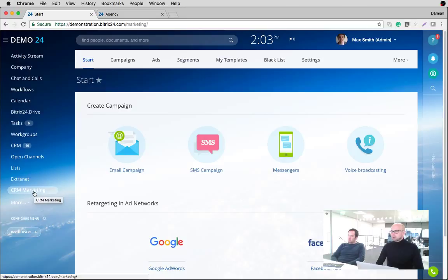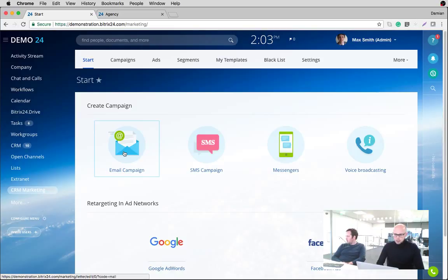If you've got a cloud account, if you've got a self-hosted account, then you might have to allow beta updates to be able to see this new module. But it is in beta, so there will be some updates coming through on that. Yeah, I think it's quite a powerful tool, the email campaigns, because it actually integrates with your CRM. So you can create lists to mail to based on your filtering options in your CRM. So it's quite a powerful tool. If you've been using something similar, maybe like MailChimp or Constant Contact, then we think that you'll be pretty happy with the new marketing inside Bitrix.